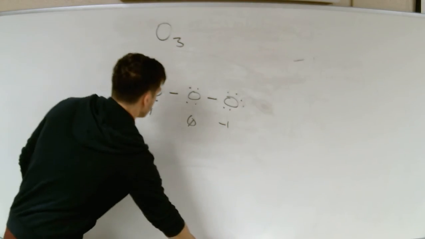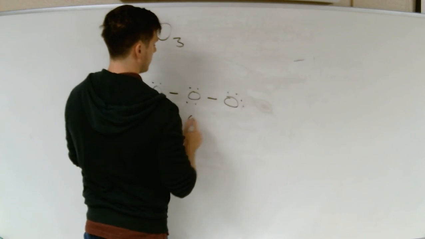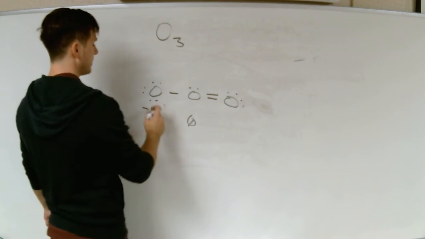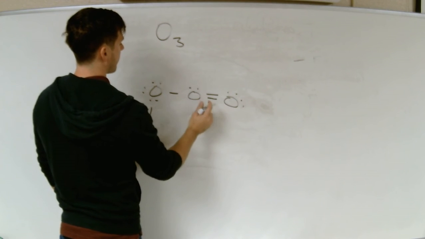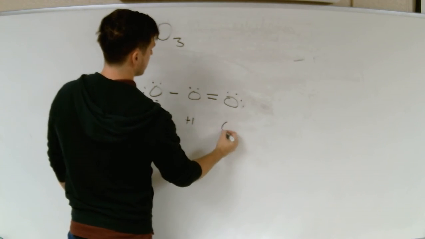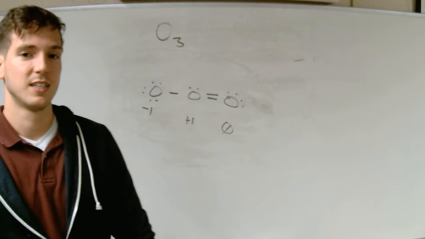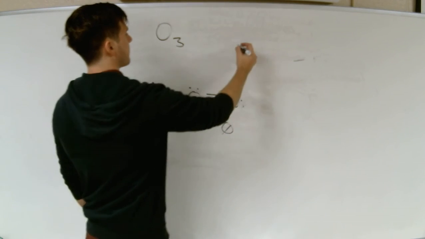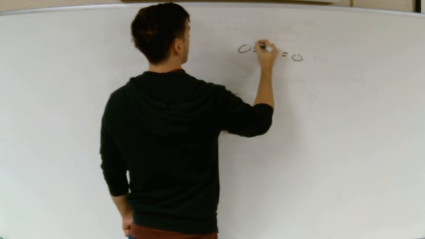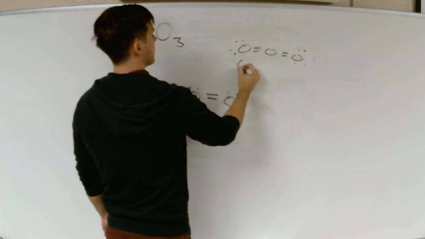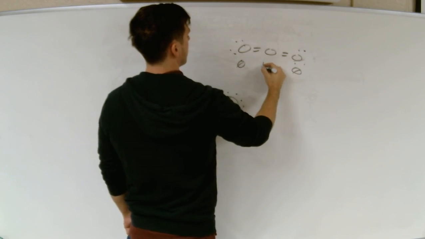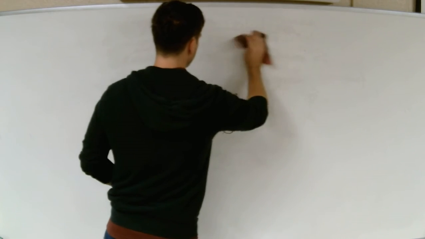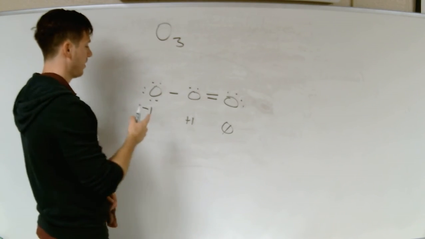We don't like that. Let's go ahead and put a double bond somewhere. They follow the octet rule, so I have to get rid of lone pairs when I put in a bond. This is -1, 1, 2, 3, 4, 5. This is +1, this is 0. I could add another double bond here, but that would just give me an overall charge of +2. So that's not going to fly. So really, the best formal charge one is this guy.